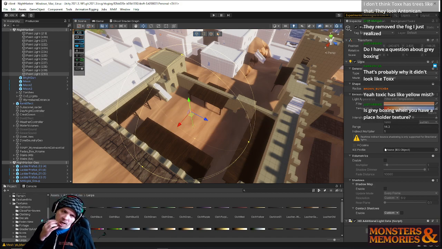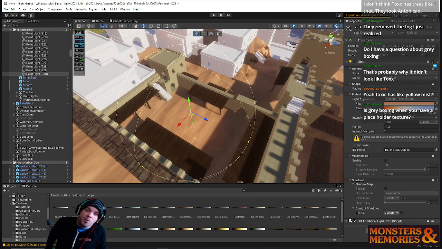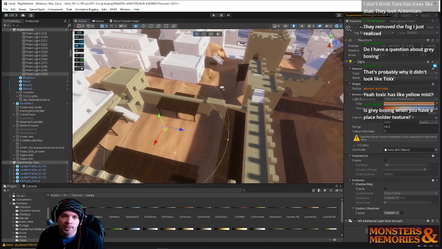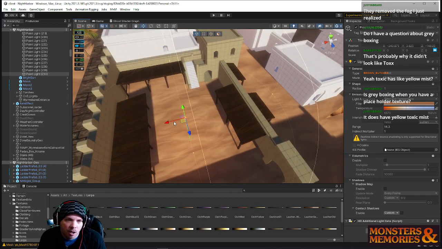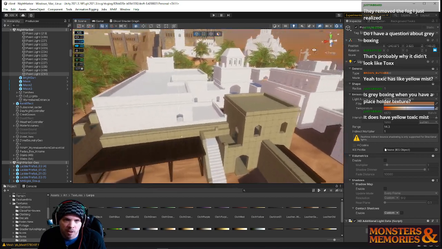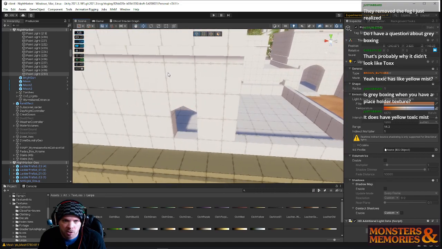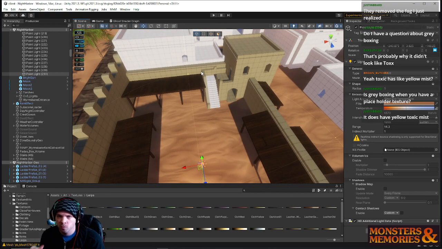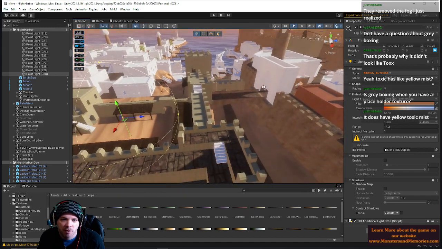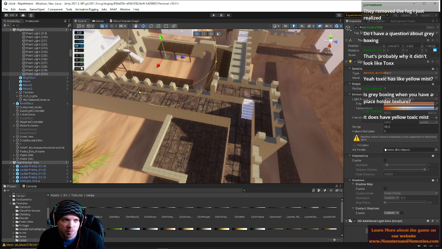Gray boxing is just when you're working on the geo and the layout. Very frequently, you have some kind of gridded out texture on here, which is why it's referred to that. But you can be throwing textures on there. It's just way easier when you're making constant adjustments to be able to see the grid, so you know spatially what everything is. Because it's in 3D, it's super easy when you don't have something to tell you how large or small something is to model it, and then go and look and be like, oh, that is way too small or way too large.